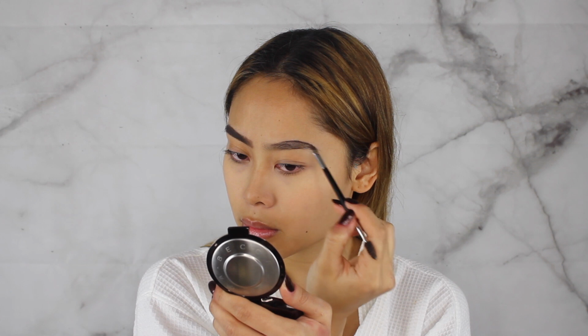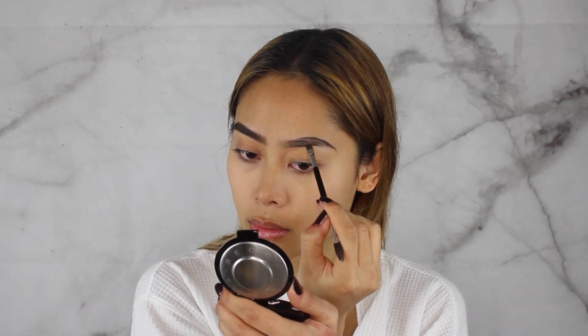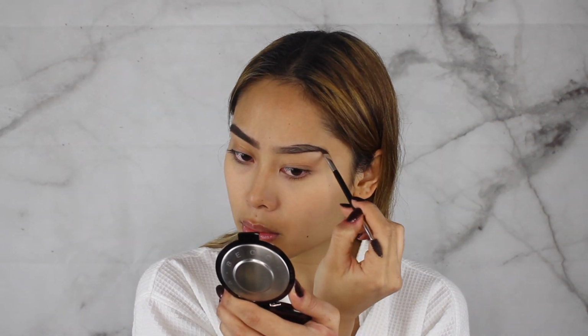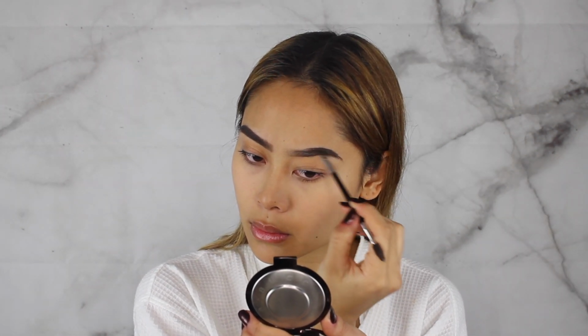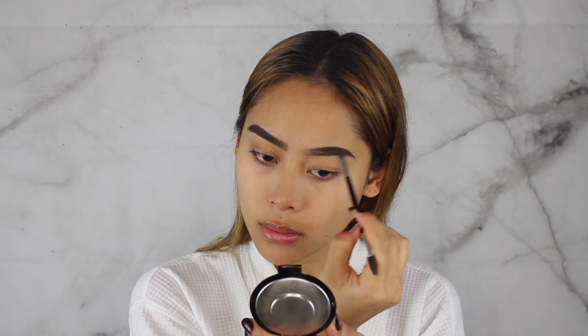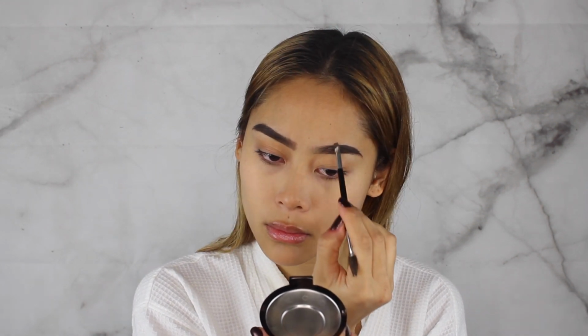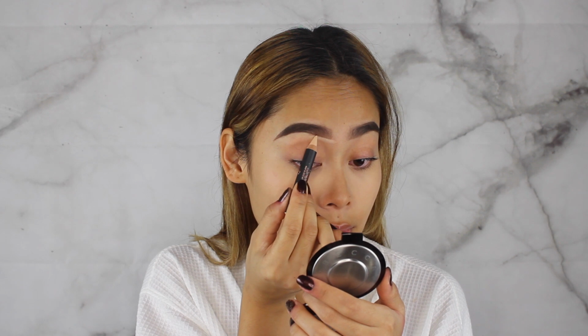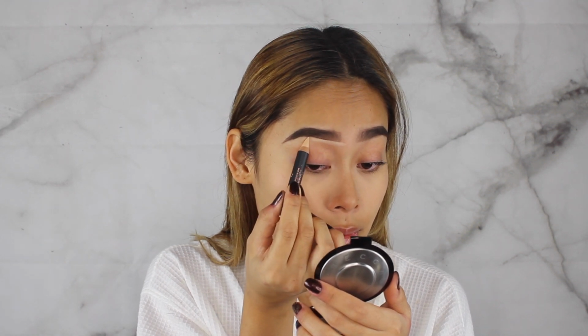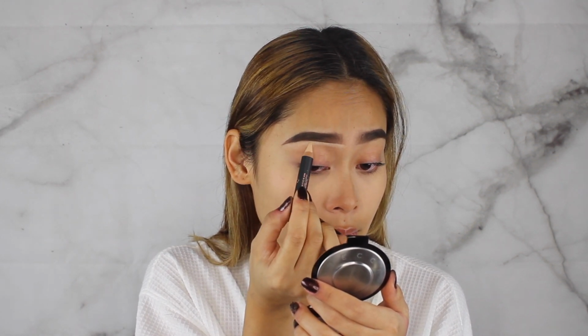For my brows, I'm going in with my Dip Brow Pomade in the shade Dark Brown by Anastasia Beverly Hills and taking my 7B brush, filling that brow in short strokes and short upward strokes once I get to the inner corner of my brows to give it more of a natural look. Then going in with my Pro Pencil in base number 1, lightly lining it right under my brow so I can clean up any mess from the pomade or any little baby hairs I have under that brow.